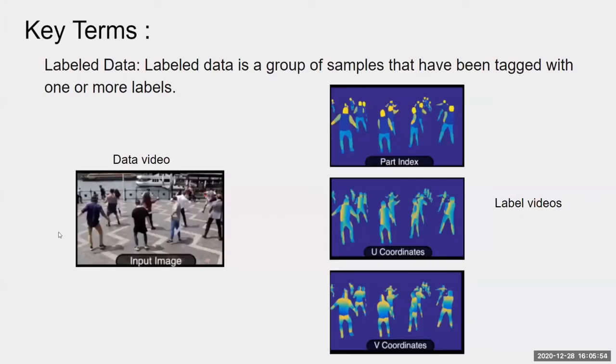By the way, what do we want from labeled data? For example, this is a frame from the data. There are humans, and we want some information about humans. Where are they? What are they doing? And what is the movement of their body parts? Or maybe we can segment their parts.